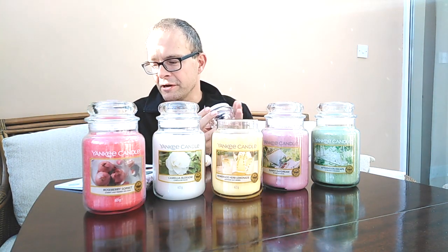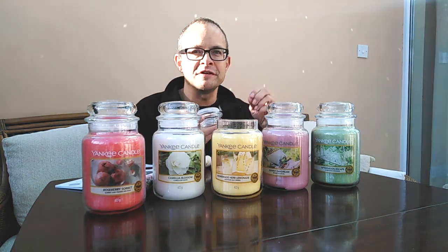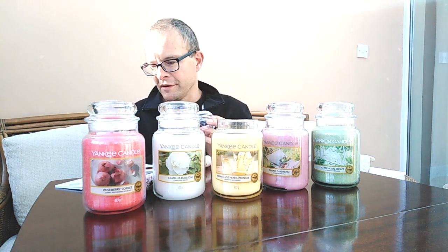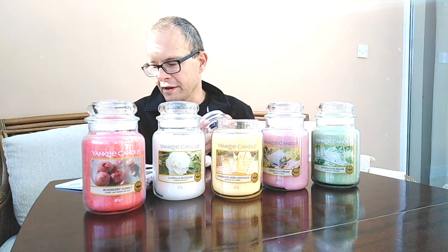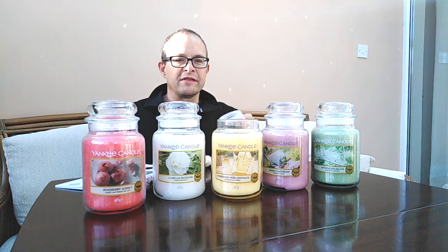We have fresh lemon, crushed ginger, and mint in the top. So I guess that mint just gives it that cooling, iced feel to it. So it's not just like warm lemonade that's sat out in the sun. The mint just gives it that hint of an ice cube in it. Then we have clary, sage and thyme in the mid notes, bay leaf, sugar cane and vanilla at the base. So very sweet there.